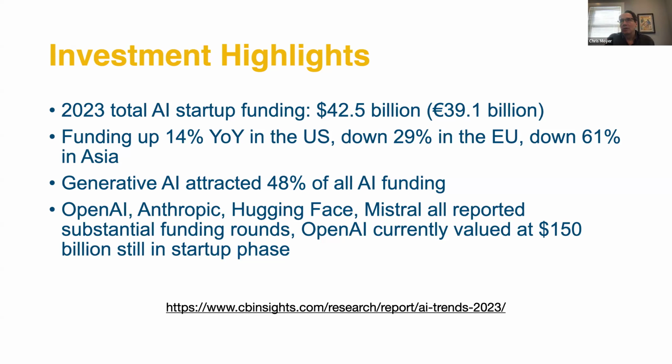As you can see here, generative AI like LLMs and the prompt-to-video and prompt-to-image sort of generative AI stuff is consuming fully half of the funding. All of the big dogs, OpenAI, Anthropic, Mistral, Hugging Face, got huge funding rounds this summer. And there's an organization, I have links on almost all these slides. If any of these are of interest to you, you can dig down and read up more on this.